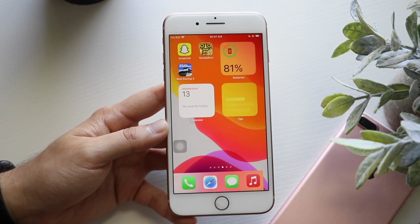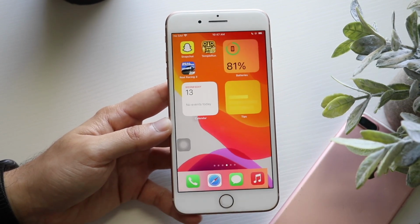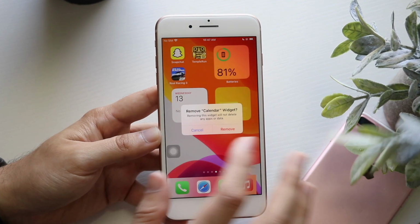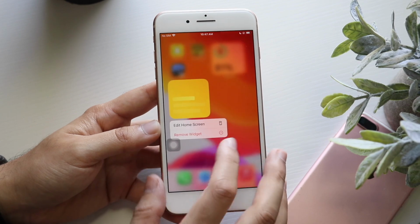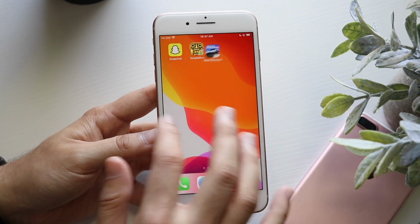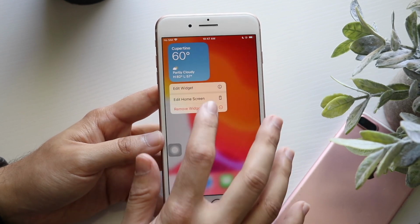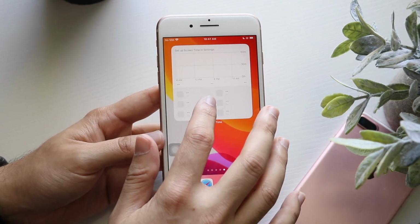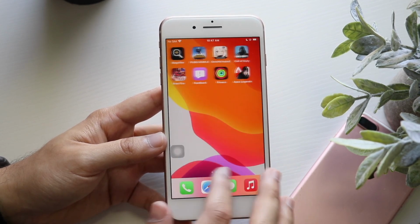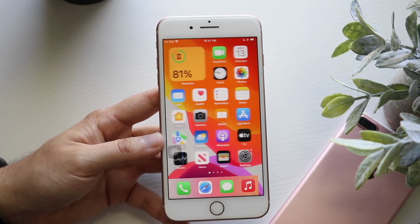So another thing I'd recommend is deleting as many widgets as you can from your panels, because that is going to save not only a little bit of space from your screen, but it can also save a little bit of battery life and a little bit of performance. If your phone doesn't have to continuously keep rendering these different types of widgets, you'll probably see a little bit of a faster phone on your older devices.